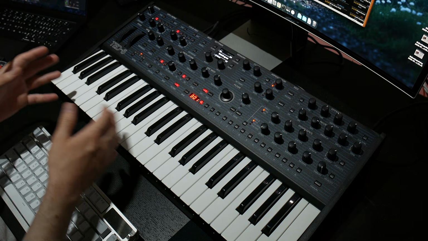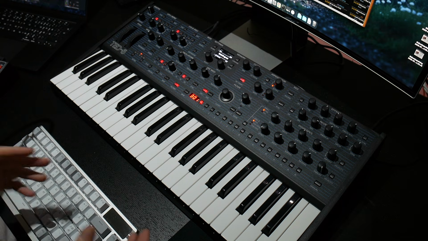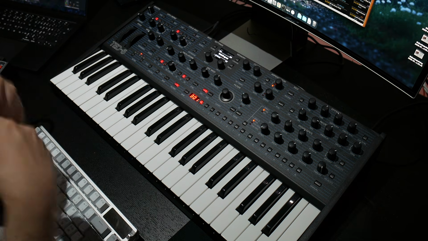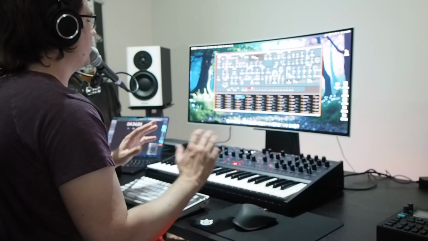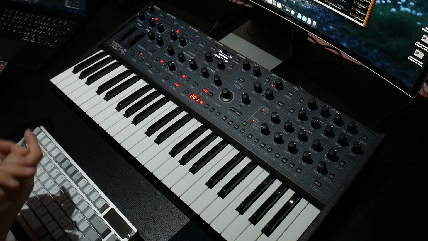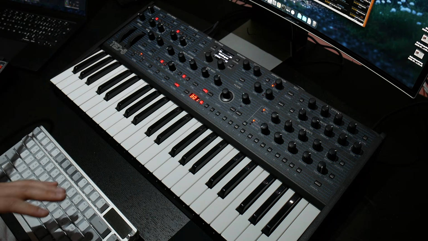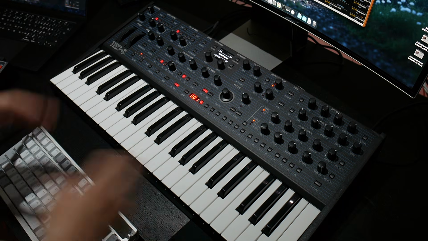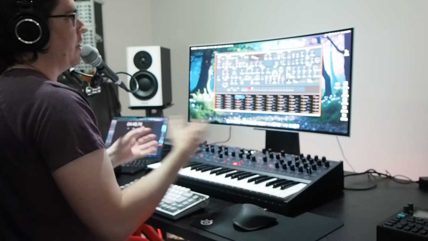If I would play the same chord, for example, on my OB6, it would be taking up so much more of the frequency range, and that's not a bad thing. But sometimes we want to have things that are a little bit thinner. And I think this synthesizer, the TEO-5, really doesn't blow up the stereo image or steal anything, you know.